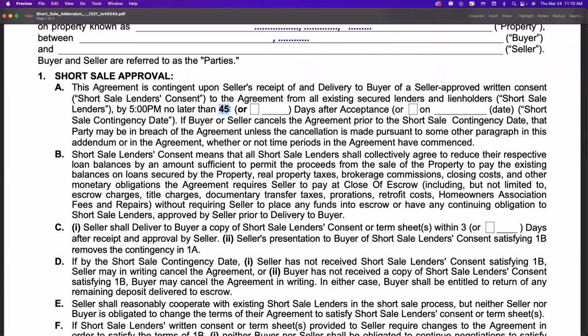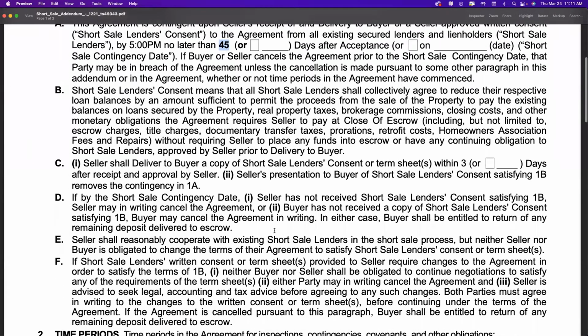I know of people in the past who have done short sales where they're in escrow for months and they don't know what's going on. They're not getting clear answers, and there are multiple lien holders, and it causes problems. Instead of us all just being stuck, we have a point at 45 days where we can make a decision. Is this something that we want to continue with, or do we want to move on from each other and try to find something else? Is that fair?